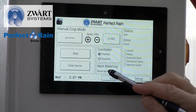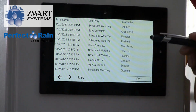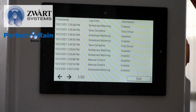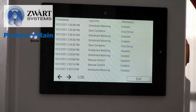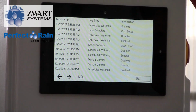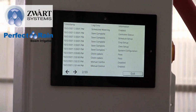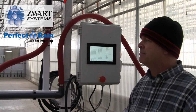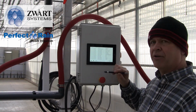Next, watering, you would see what the schedule is. You can also go to logs, and this will tell you what it did. So if you want to see what things have happened or transpired over the last hours or the last day, you can go through the log, and this is holding up to 20 pages. Eventually it'll start forgetting what it did, but we don't need to keep that much data. But you can go through and you can see that it did a scheduled watering and when it did it.